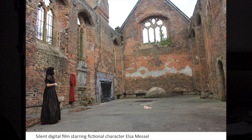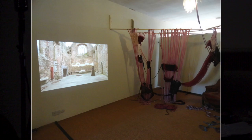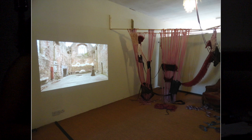What I'm trying to do with the film was document the garments that were used in the woven sculpture, which is here. But I was really unhappy with it. It's a piece that I actually want to rework. The film was displayed alongside the woven piece that I don't like, and I should have just left it. Sometimes you just need to know when to stop, I think, is the thought there.